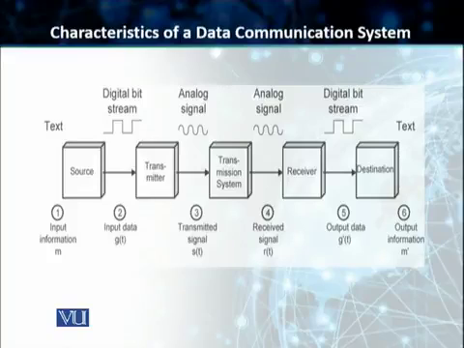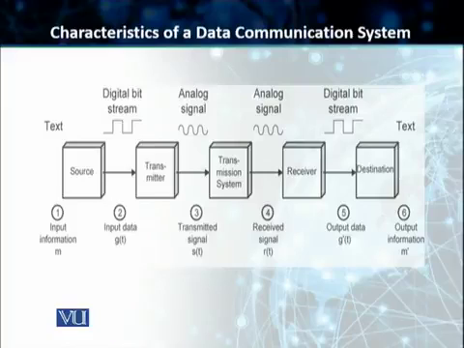Now students, transmitter receives this information and the transmitter knows that this digital bit stream is not capable of being transmitted over our transmission medium. What am I talking about here in terms of transmission medium? If your transmission medium is a copper wire, for example, your digital bit stream cannot be transmitted over a copper wire. What will we do about it? The transmitter will convert that digital bit stream into an analog signal. We are representing this analog signal as the transmitted signal s(t), S as a function of time.